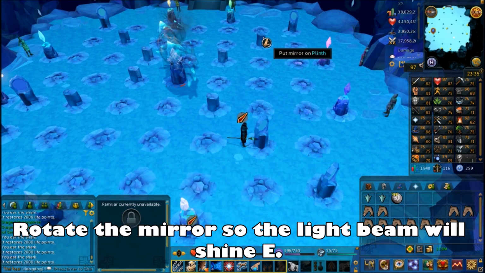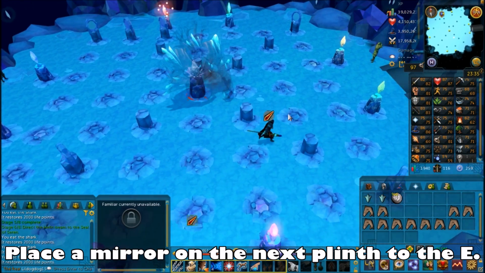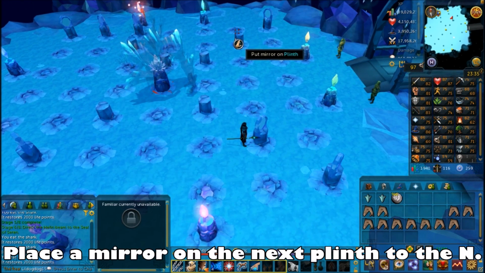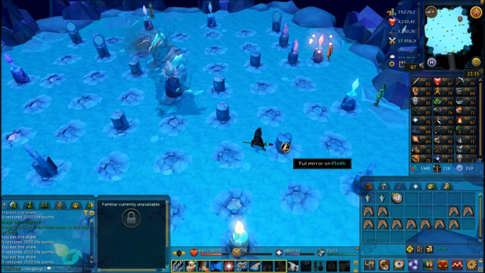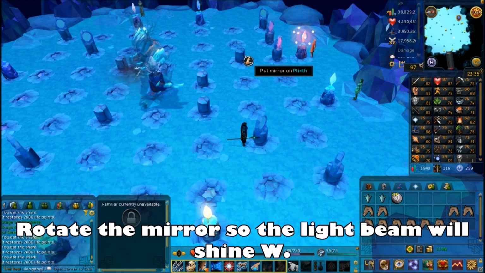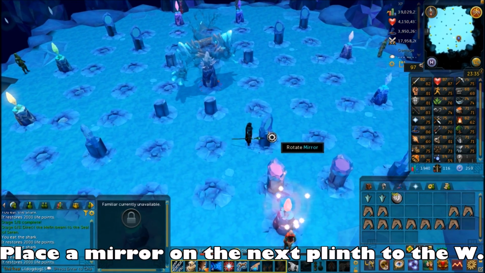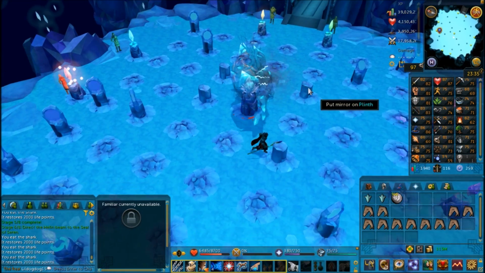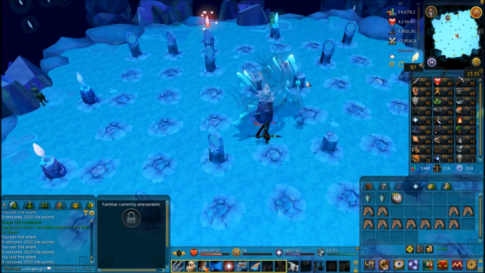And then rotate that mirror and then run east to the next plinth in the current row. Place a mirror on that plinth and then run north. And place a mirror on the next plinth to the north. Rotate that mirror and then run and place a mirror on the next plinth to the west. South from there, place a mirror. Rotate that mirror. Place a mirror on the plinth to the east.